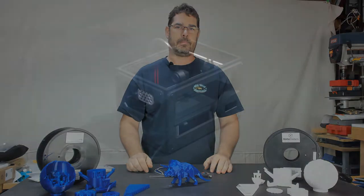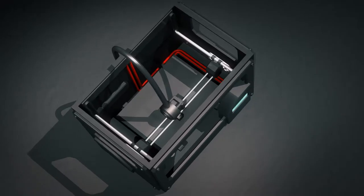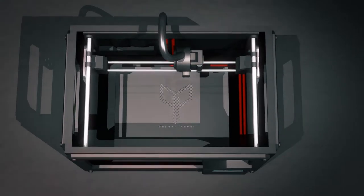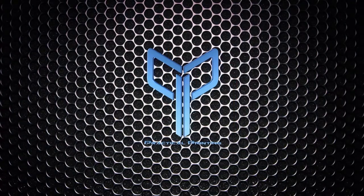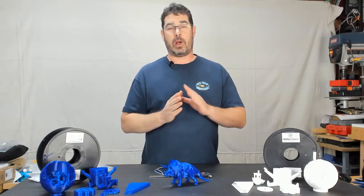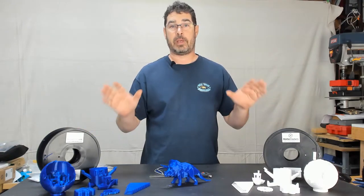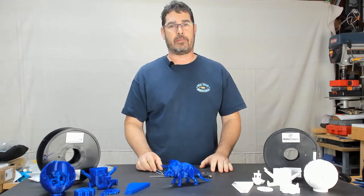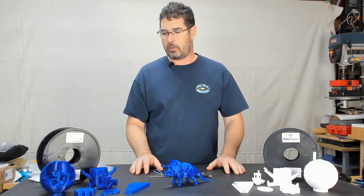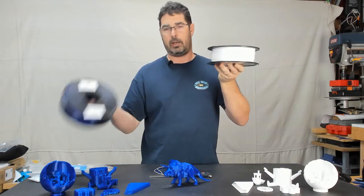Let's do it. I just got back from Arizona, where I was for a couple of weeks on a business trip, and when MatterHackers reached out to me, I said I'd love to take a look at this, but they had to ship it over to my hotel. So they actually did that for me, and I ran prints every night on my Prusa Mark III in the hotel room. MatterHackers sent me two rolls of the PLA — a roll of the white and a roll of the blue.